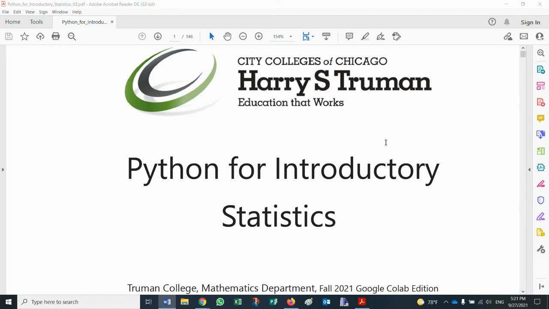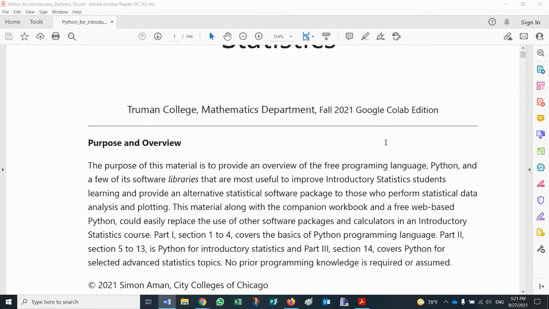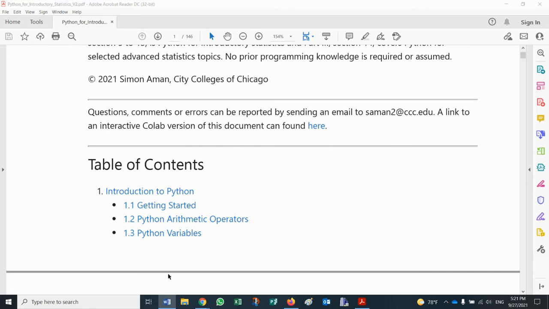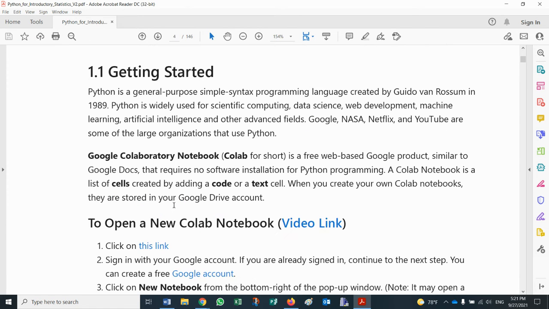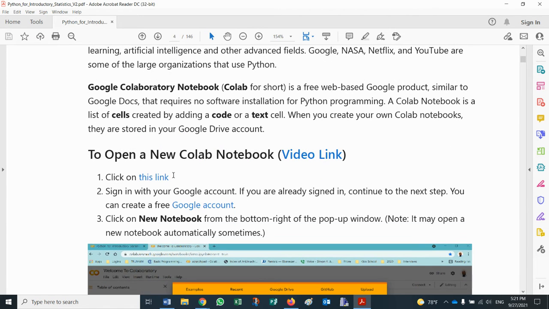If you have the manual open, you can go to the Getting Started section, and there is a link here that shows you how to get to Google Colab Notebook. But in case you don't have this manual with you today, you can open any browser.